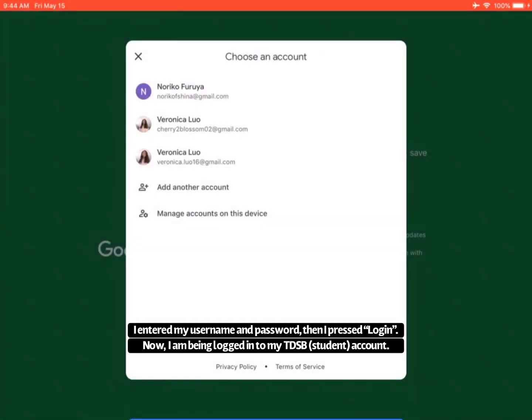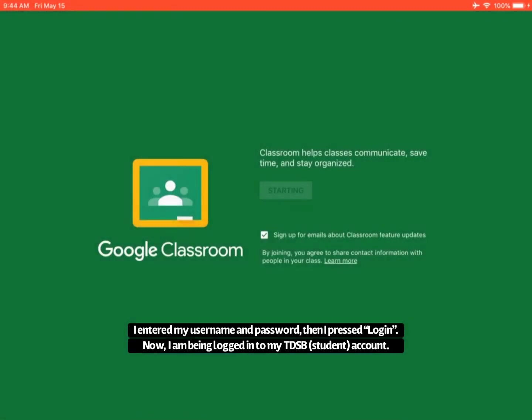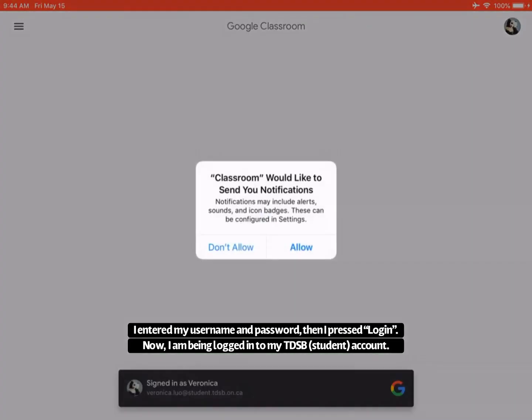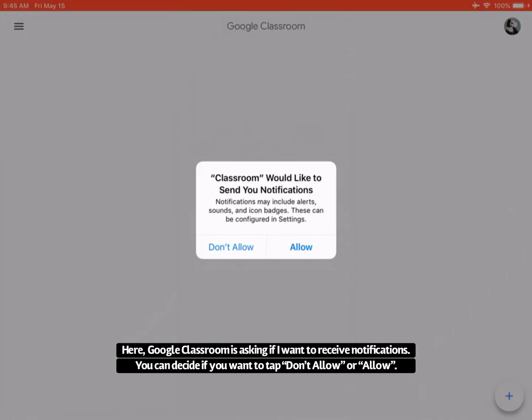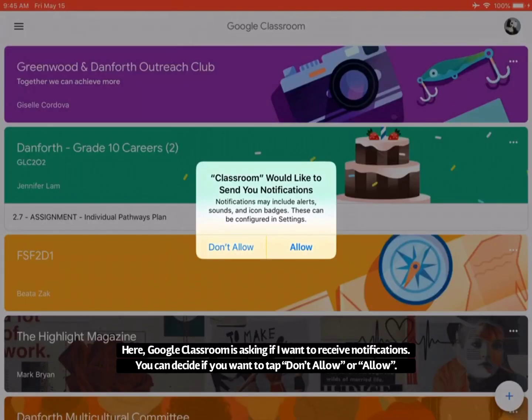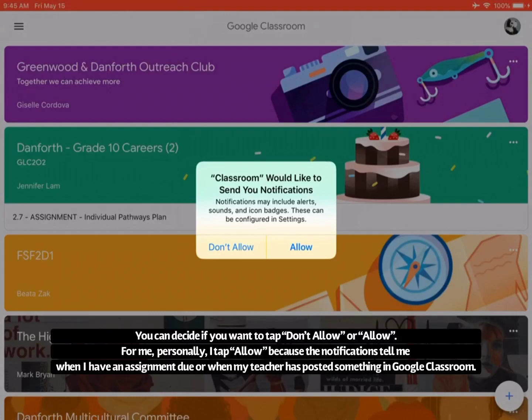So I've pressed the login button and now I have accessed my student account. Now here it will ask if you want to get notifications. So this is on your phone or iPad, and this is up to you.